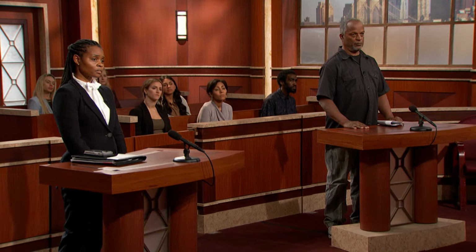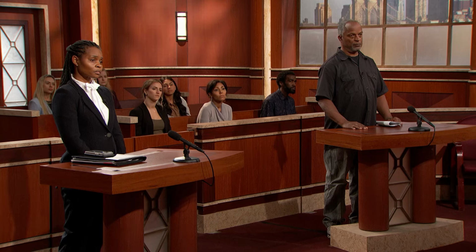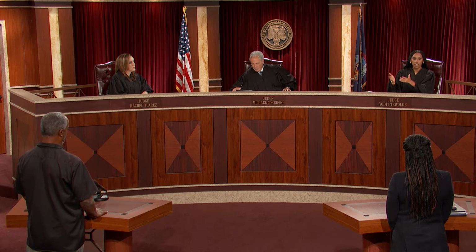Because, Ms. Coleman, you submitted a repair estimate for $3,017. Judge Juarez and I believe that it is more likely than not that you, Mr. Williams, are responsible for the damage to the rear bumper, but not the front. And the reason why is because we do credit you for taking the photograph of the front bumper because you did see something, see a dent, a scratch, before you actually hooked the car up. And so when we look at your repair estimate, Ms. Coleman, you have work to the front bumper and to the rear. And so we're not inclined to give you the work for the front when we don't know, and you don't either, whether he actually was the cause of that.